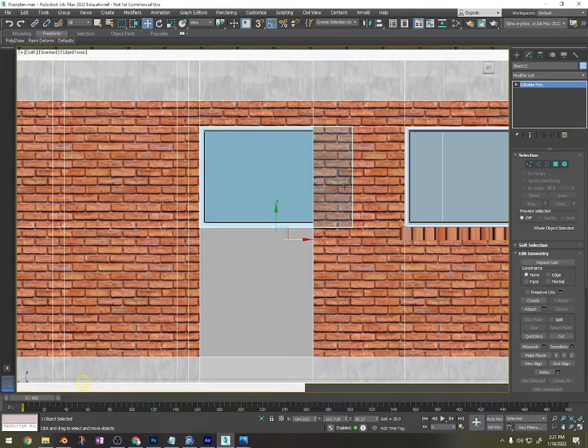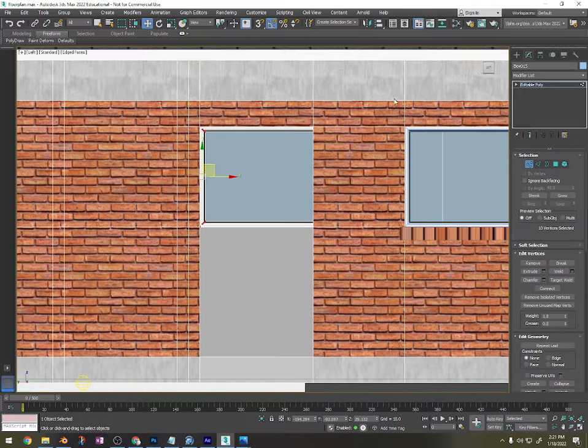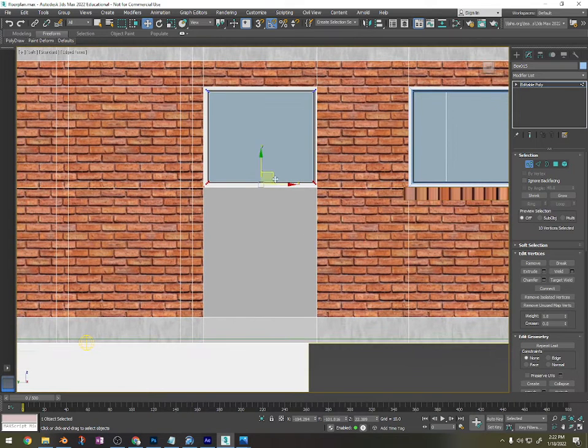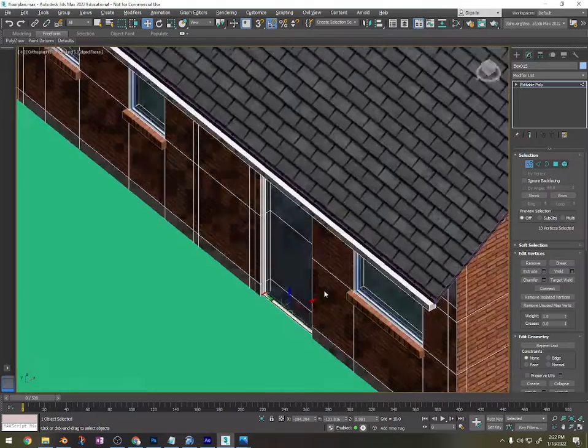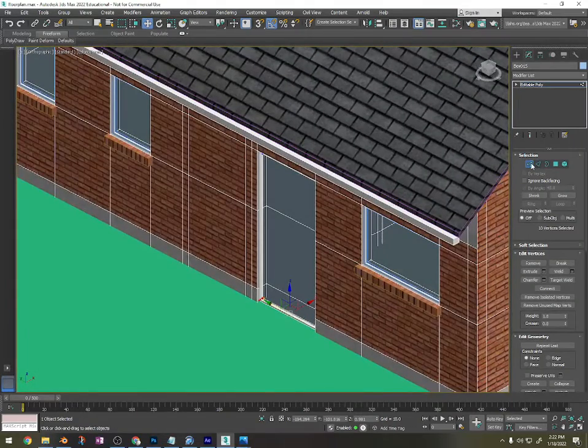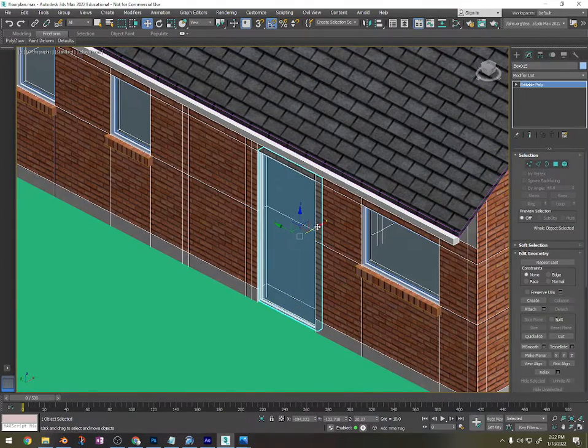So the easiest way to adjust the scale is line it up over here on the left side the best you can, and then like we did in prior videos, I'm going to go to the vertex option, and I'm going to click and drag where these vertices are, and I'm going to move them over into the door. So I'm going to do the same thing here, and I'm going to drag it down to about there. And now I'm going to orbit around. I need to move the door back a little bit, so I'm going to get out of vertex mode and move the entire door.